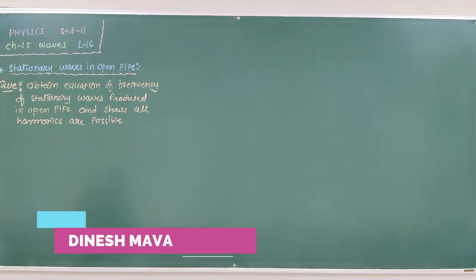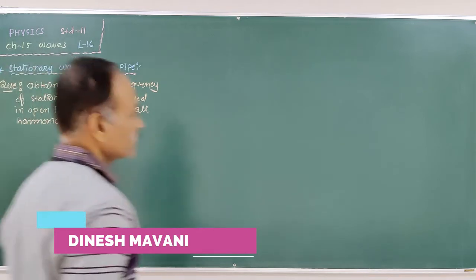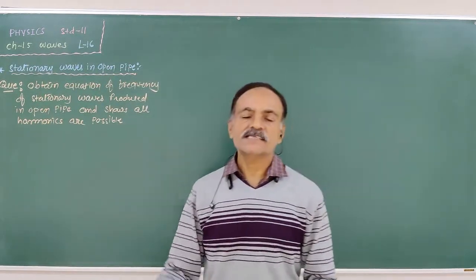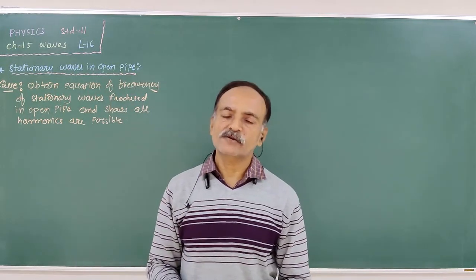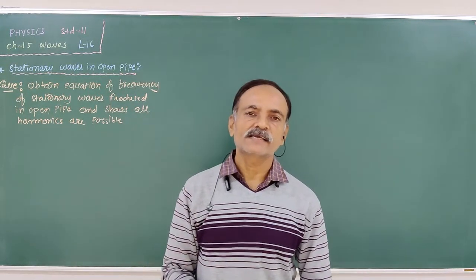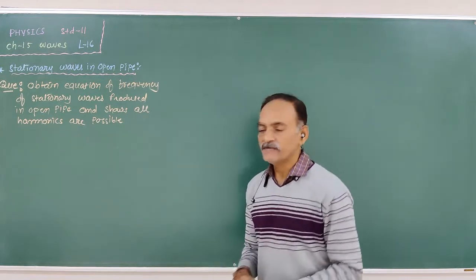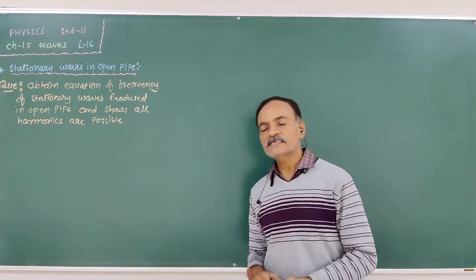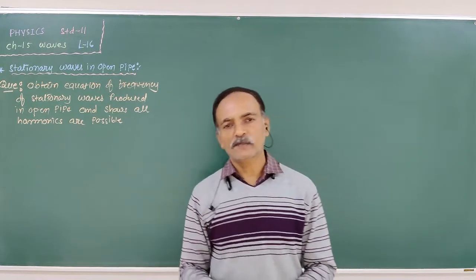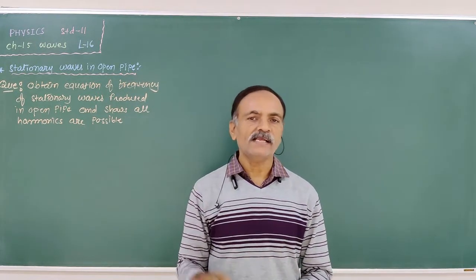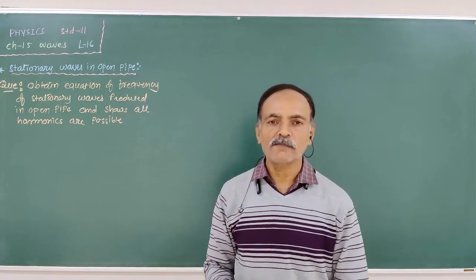Okay, now the stationary wave in open pipe. Already we discussed the stationary wave produced in a closed pipe and also a string tied at both ends. Now, what are the stationary waves in an open pipe? Already we discussed the definition of the open pipe: the pipe which is open at both ends is known as the open pipe.